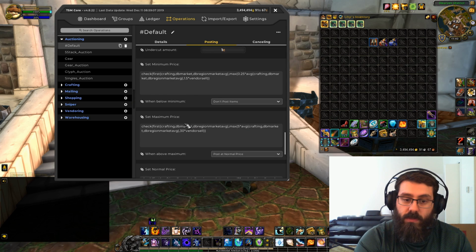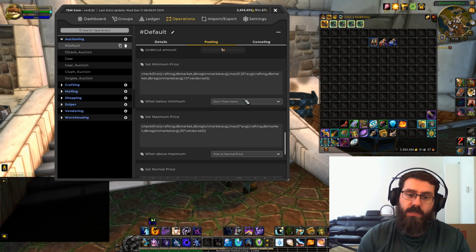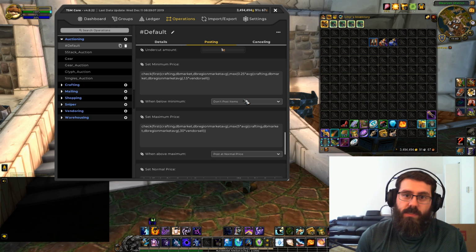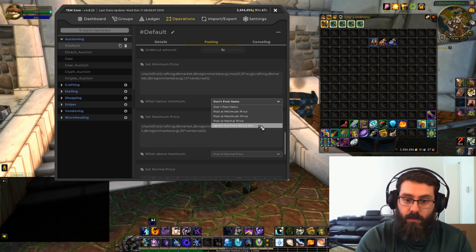The stuff that we will go into is when below minimum and when above maximum. So when below minimum, when there is something on the auction house that is lower than what you have set as your minimum price. So what is the cheapest amount at which you're comfortable selling it, right? As long as I'm making a profit, then I'm okay selling it. So when it drops below that amount, what do you want to do with the item? You can either not post the item, post at minimum, post at maximum, post at normal, or ignore auctions.